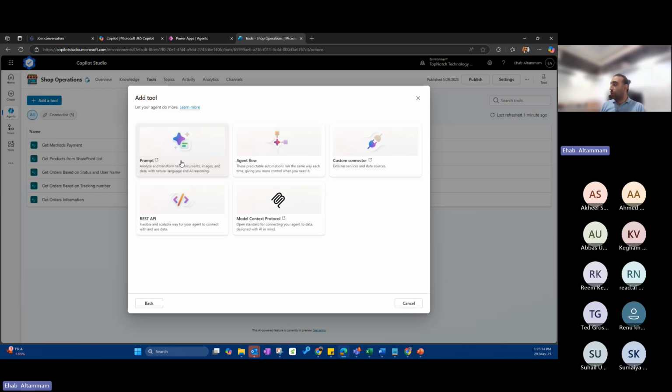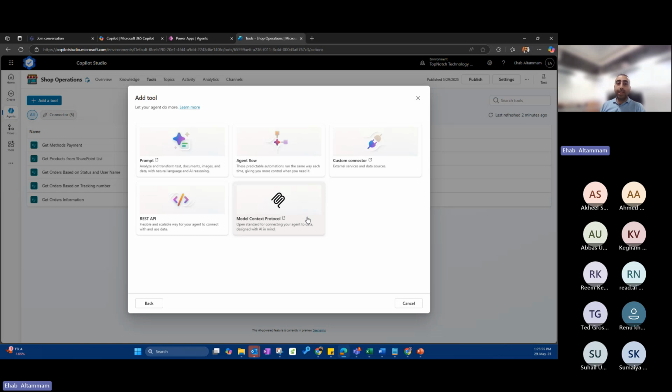The latest addition to this is the Model Context Protocol, where you have something we call an MCP server. It's like one place where all your actions are going to be, and everything inside that server will be added automatically to your Copilot Studio.